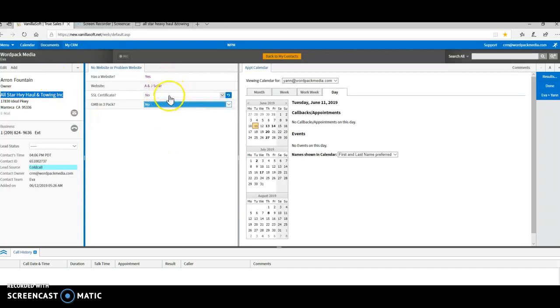So those are the kind of contacts you're going to send me if they've got a bad website, right? If the website's going to be not very good, or if they haven't got any of these basic things, you're going to send it to me. If they've got a website and it's a decent looking website, all you're going to do is click done. That's going to make the record finished, and that's it. It's pretty straightforward. You're just doing some research. Kind of, you've done this before, but we're going to use this system, so it's going to be easier for me to get hold of the leads.